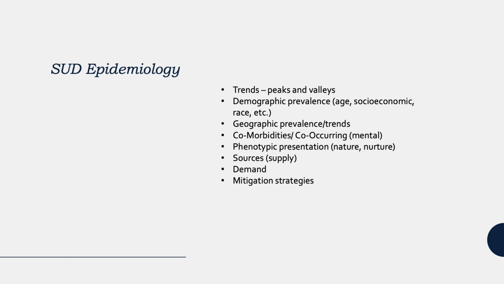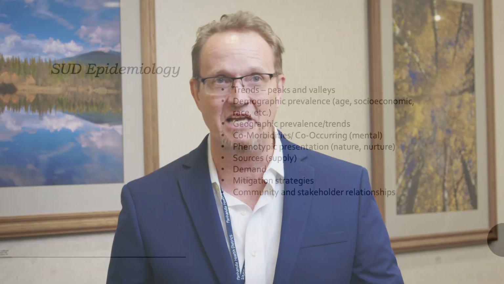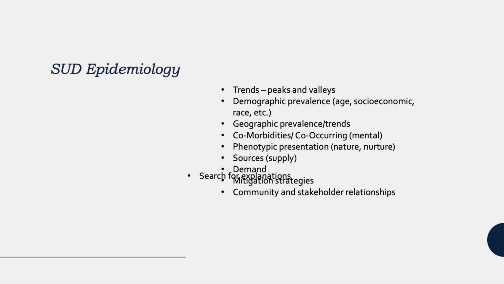And we develop relationships with community and stakeholders, so with local mental health treatment centers, substance abuse centers, with government officials, with law enforcement, with other health jurisdictions across the border or within the state, or transcontinental, or rather across country lines, so like with Canada. And we use this to search for explanations and hypotheses that we can gather from this.